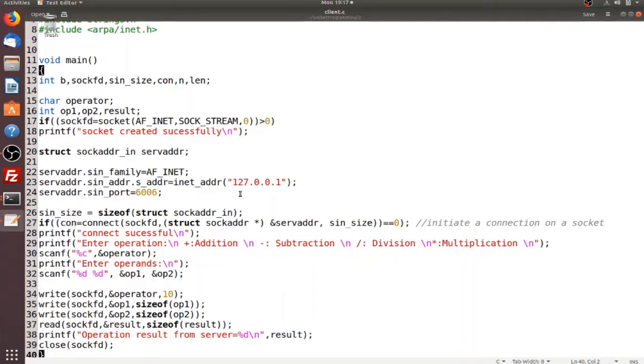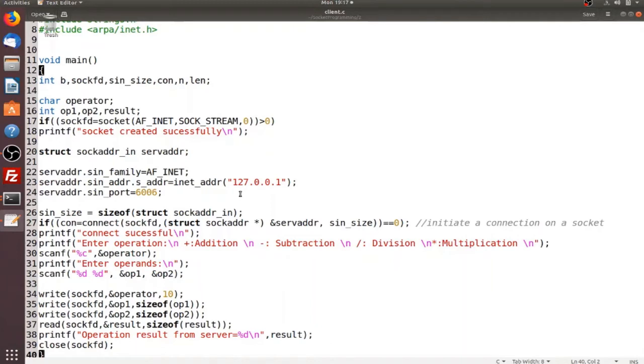Even the IP address and the port number have to be absolutely the same, 100% the same as your server side, otherwise the matching won't take place at all.